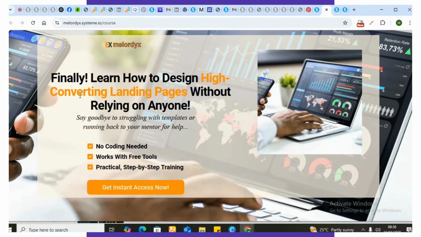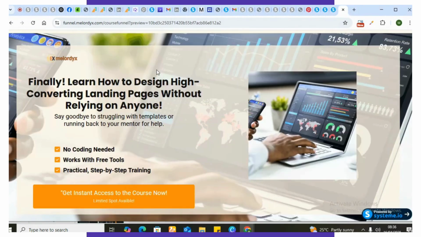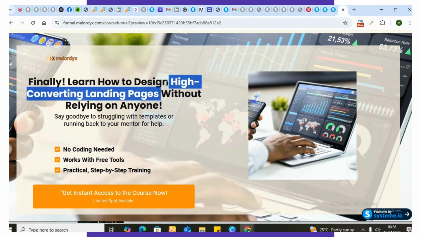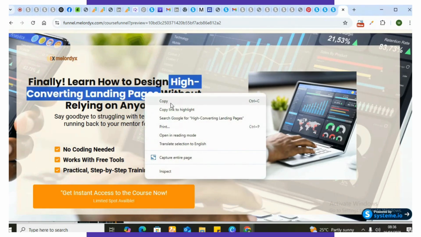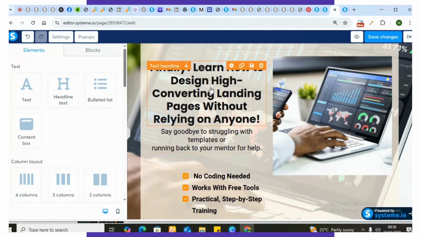The next thing that I did on my landing page is to highlight the main keyword on this hero text, which is high converting landing pages. And I even increased the font size here. So I think we should do the same to our own for visibility purpose and for attention grabbing purpose. So we first of all select the keywords therein, then change the color. Sorry, no, it should be on the back end.